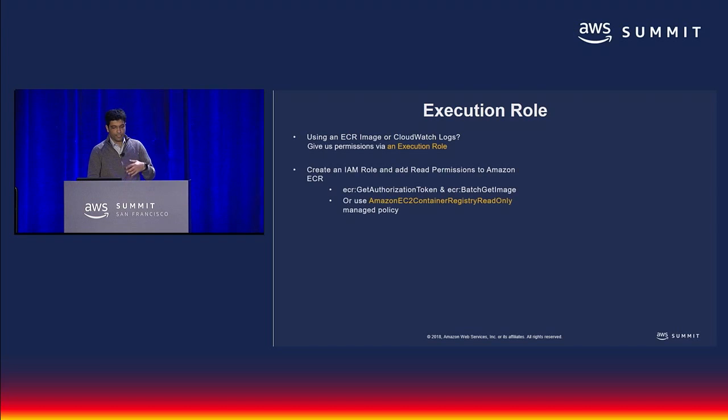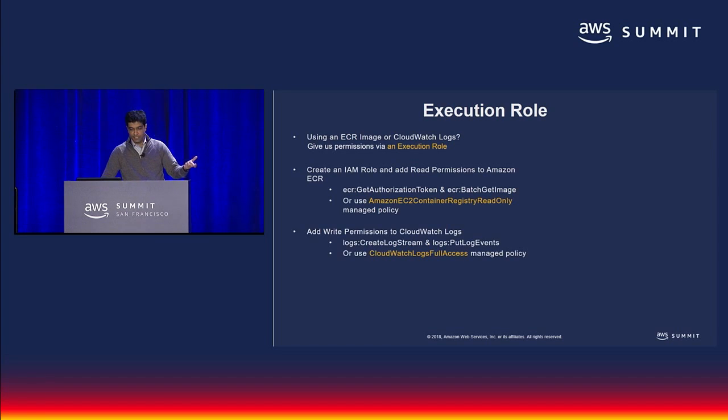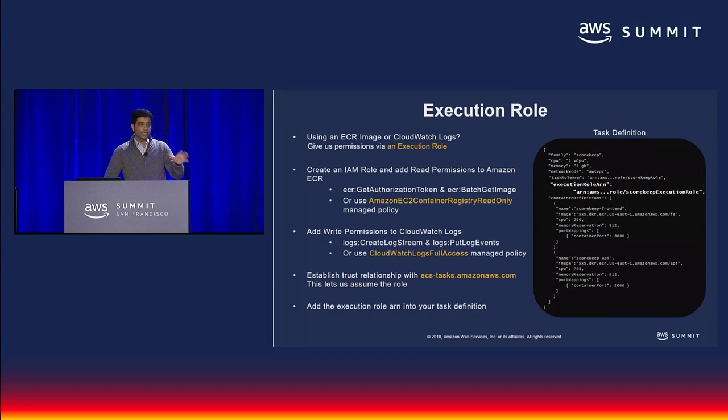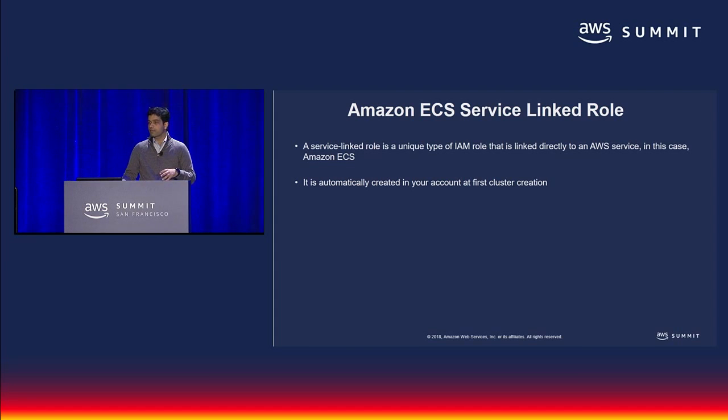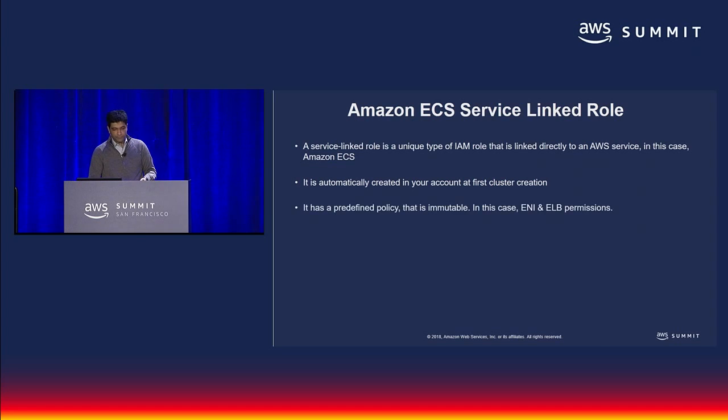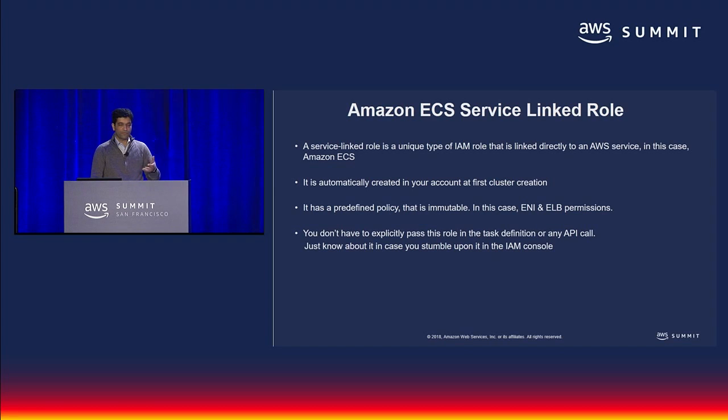In the execution role, as I mentioned earlier, you can specify a container registry read-only policy. You can write to CloudWatch logs, so you have to give these two permissions here. The execution role comes as part of the default policy, and you need to establish trust with ECS tasks. So you need to add the execution role as part of your task definition. Now, the service linked role for ECS is a unique kind of role because it is related to an AWS service that you are using. In this case, the service is Amazon ECS, and it is automatically created on your behalf if you're using the console as part of your ECS cluster creation. So it's something you don't need to worry about from a creation or setup point of view, but it's definitely something to be aware of when we talk about service linked roles for your containerized apps. It has a predefined policy that we set for the service that is required to do certain actions. Right now, it's specific to ENI and ELB permissions.